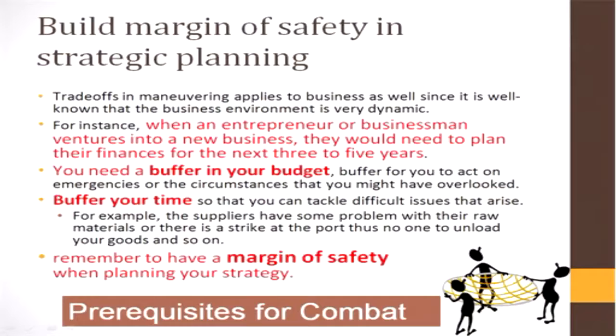Build margin of safety in strategic planning. Trade-off in maneuvering applies to business as well, since it is well known that the business environment is very dynamic. For instance, when an entrepreneur or businessman ventures into a new business, they would need to plan their finance for the next 3 to 5 years to come. You need to buffer in your budget, buffer for you to act on emergencies or circumstances that you might have overlooked.